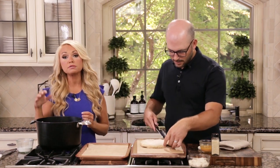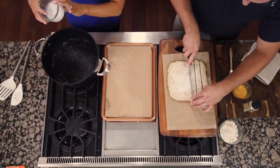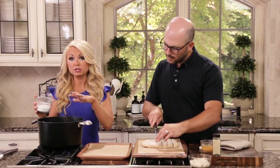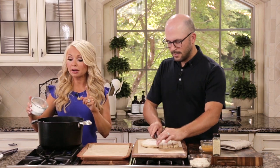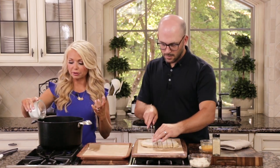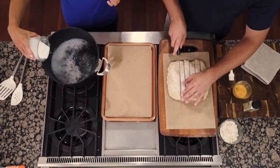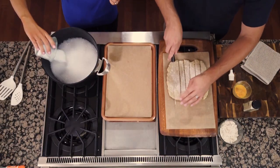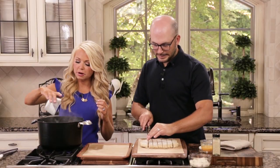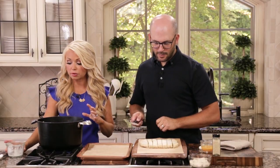We have 8 cups of boiling water here, and we have 1/3 cup of baking soda. So I'm gonna dump this baking soda in the water, and you wanna be careful, you wanna really underfill the pot because it will kind of bubble up a little bit, you'll see here. Wow. So once the water is brought to a boil, you can add your baking soda to the water.